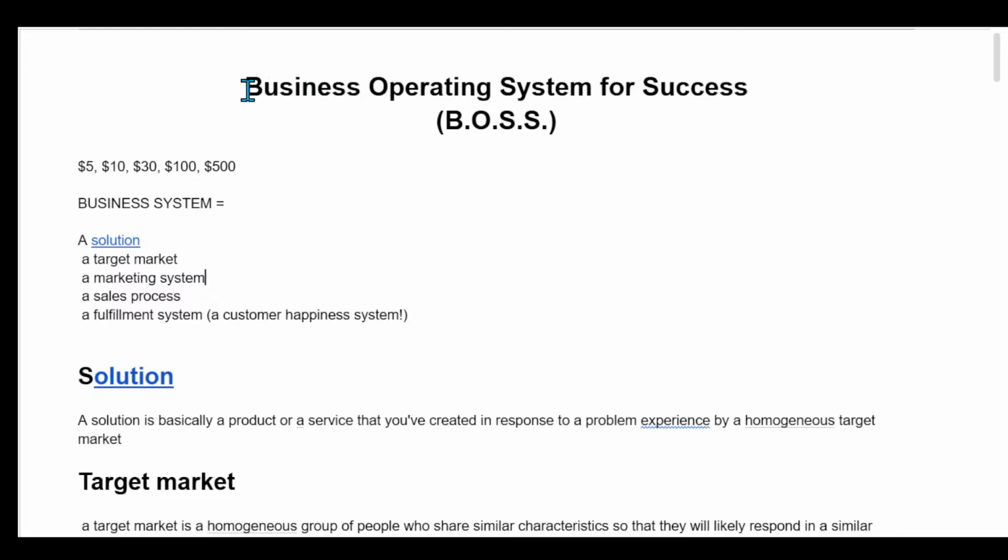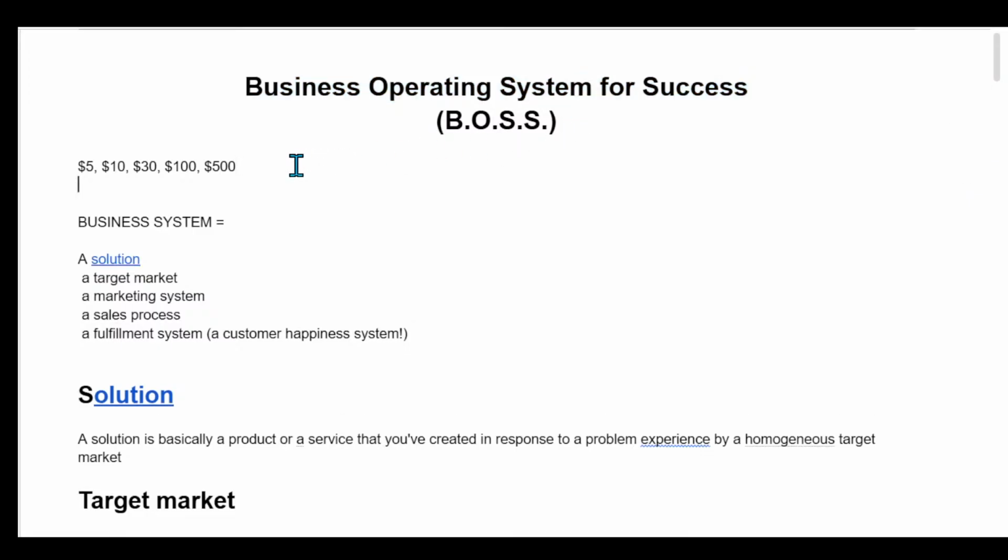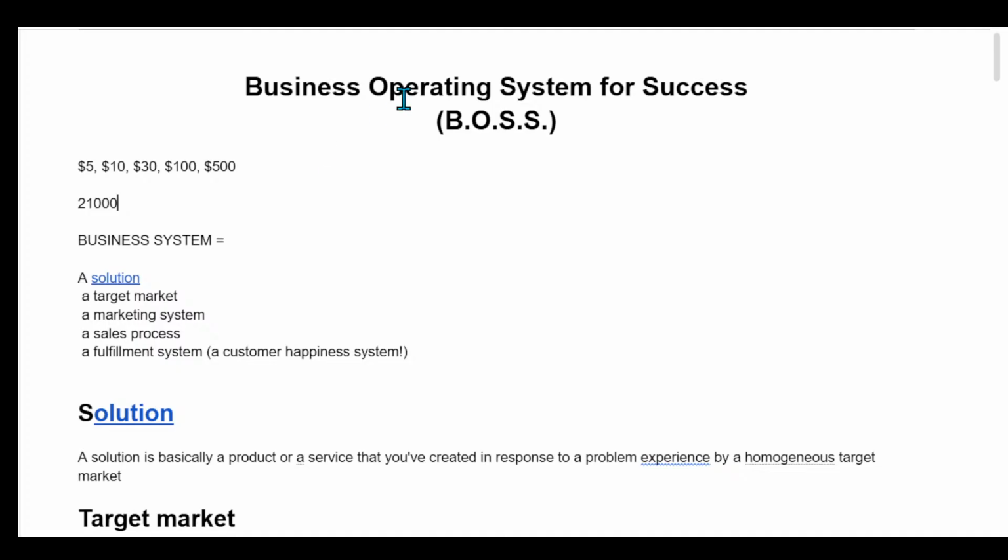I'm creating this business operating system mostly for myself because I run several businesses. But since it costs me nothing to share it, I'm thinking, why not share it with my 21,000 connections on LinkedIn? I'm sure that many of them want to start a business, but they don't have the business training or experience. And so this business operating system is going to help them.